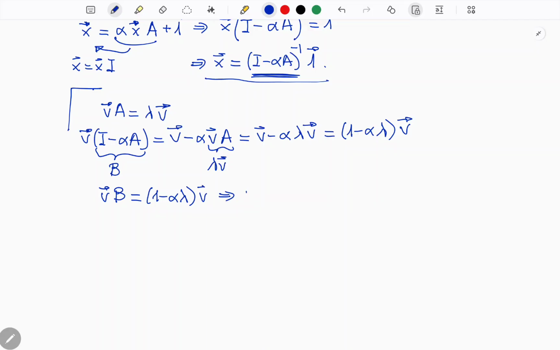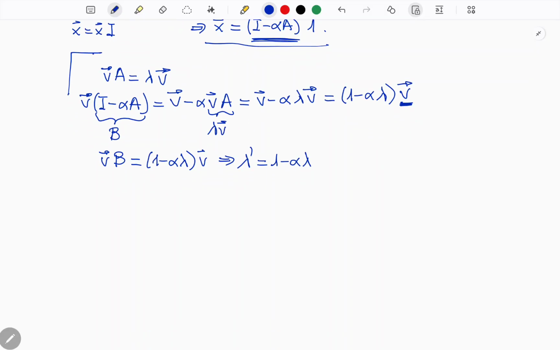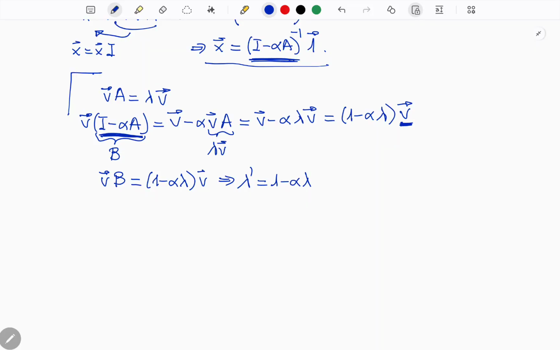So we have that the eigenvalues of this new matrix B are going to be related to the previous eigenvalues of matrix A, but the eigenvectors are going to be exactly the same. So if I have an eigenvector of A, it is still going to be an eigenvector of the identity matrix minus some constant times A. Okay, so this is the matrix that is going to have exactly the same eigenvectors. Now the point is that here we don't have exactly that matrix, we have the inverse of this matrix.